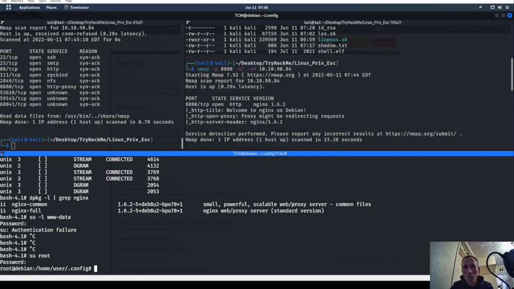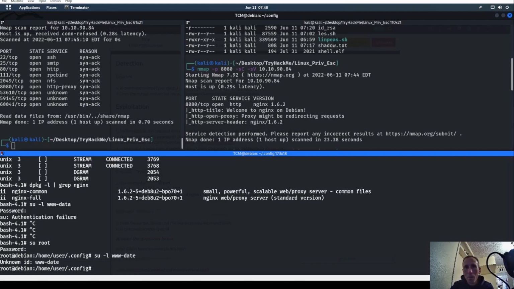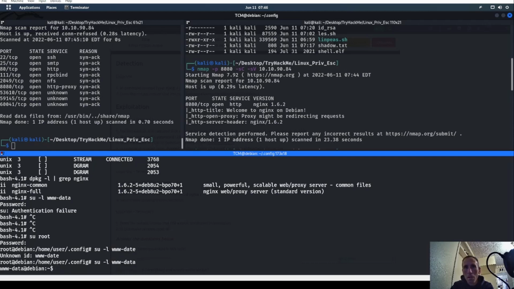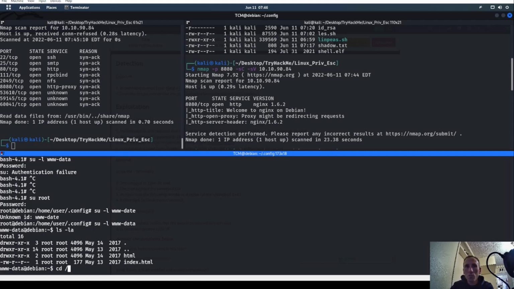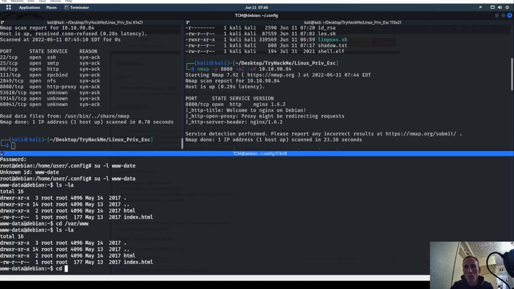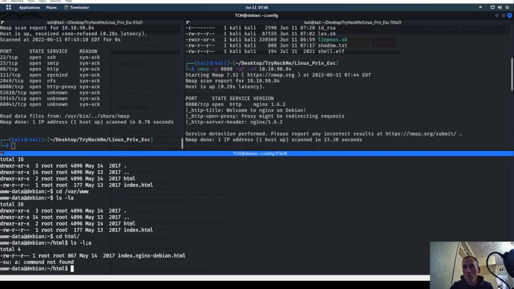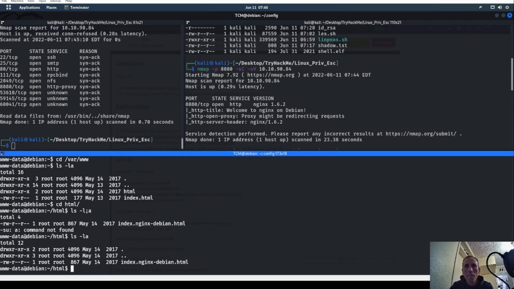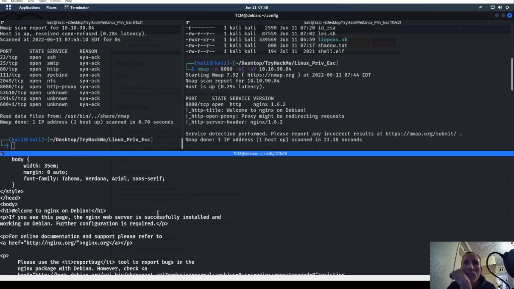Password 123. su -l into www-data. And now we're www-data, right? cd into /var/www, I think. Yeah, we're already there. html. cat index.html, whatever the hell that is.